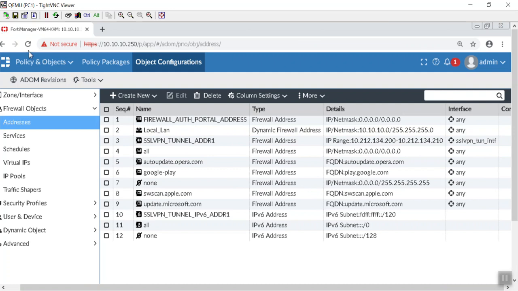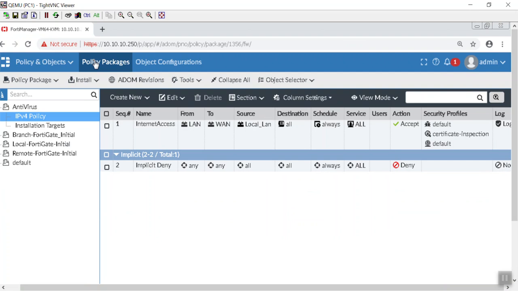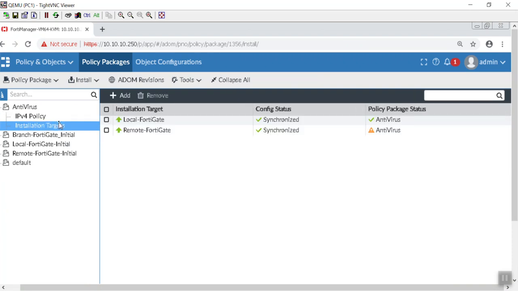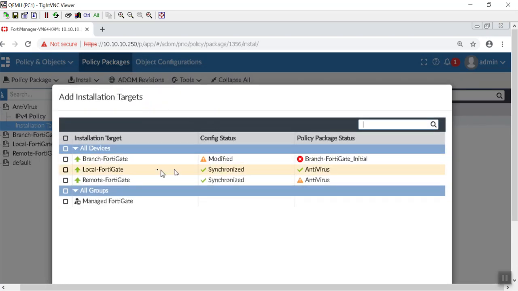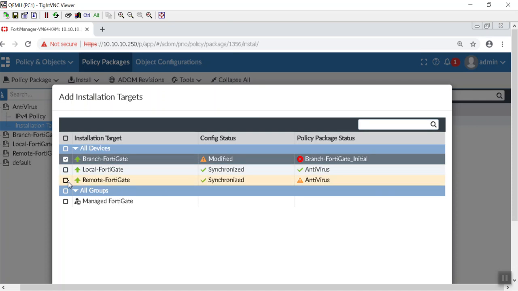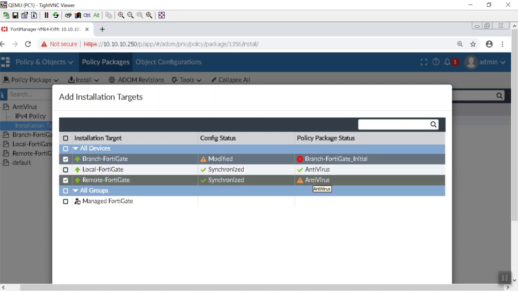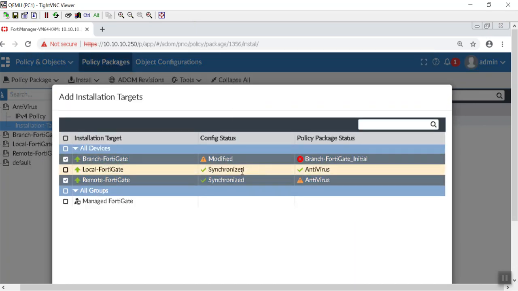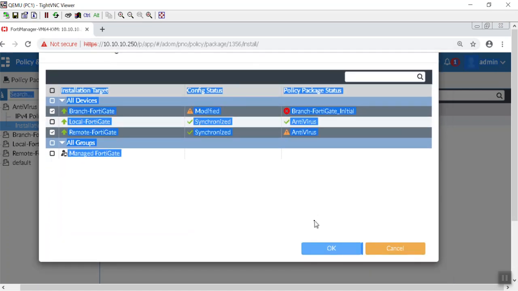All right. But now that that has been dynamically mapped, we can now go to our policy and objects. Okay. And we can now assign our normal antivirus to both of them. So I have no idea why that says modified, but that's okay, we'll address that later. In fact, nothing should have changed on that remote FortiGate, so I'm just going to push it down. All right. But do you see how our local FortiGate doesn't need anything to happen to it? So I'm going to hit OK.